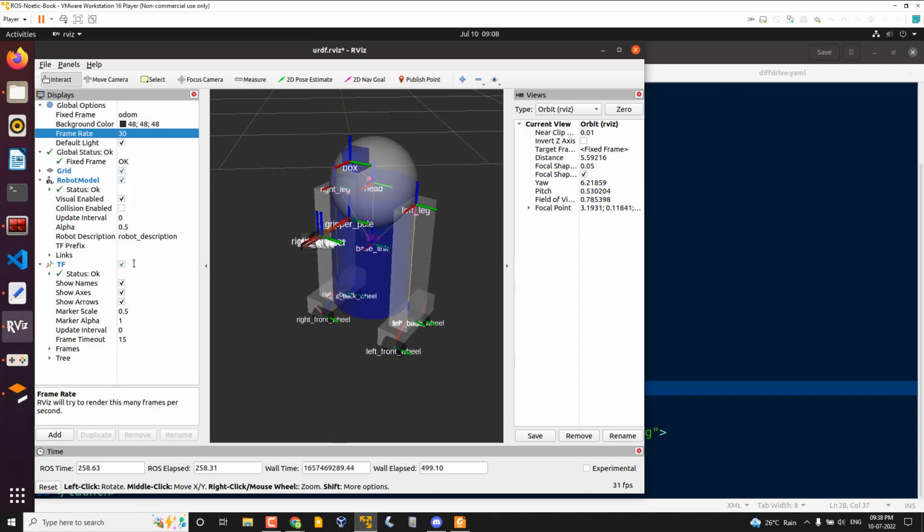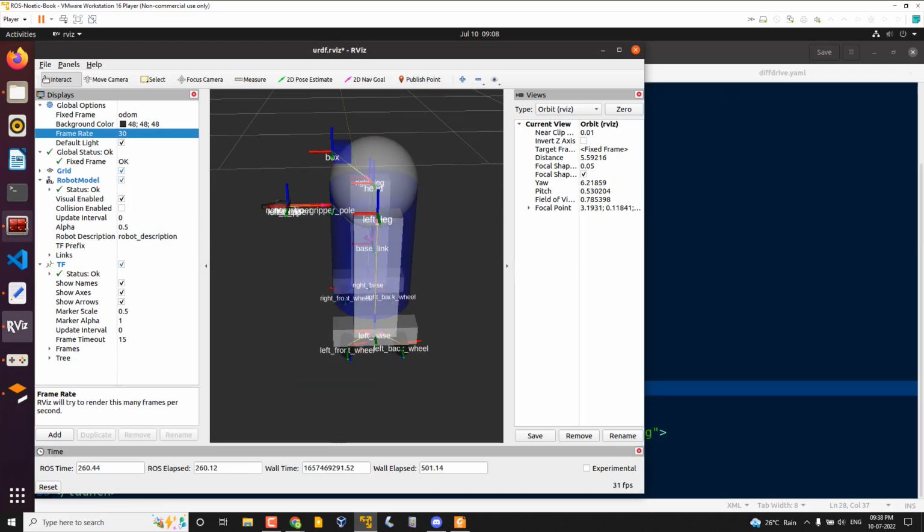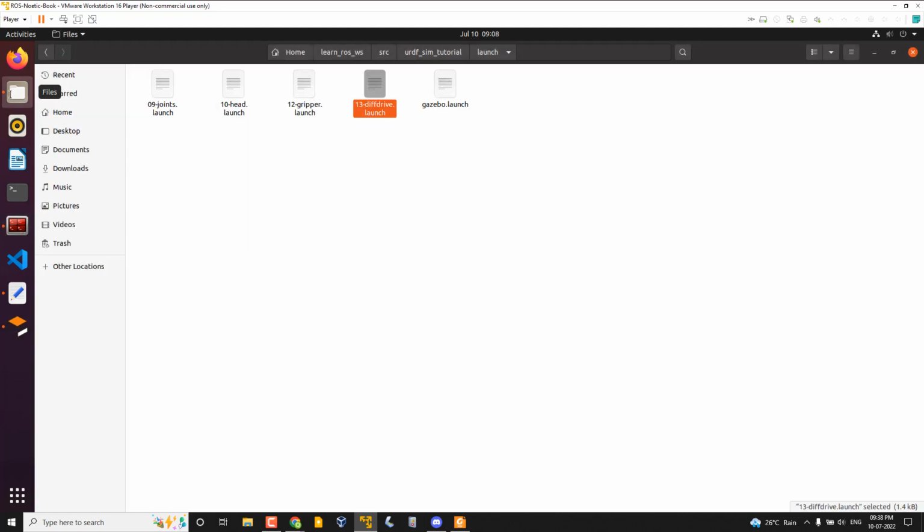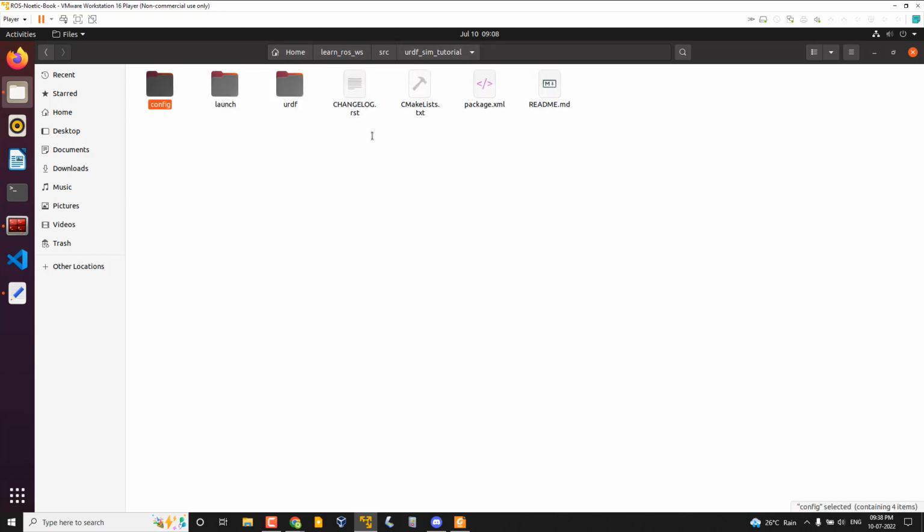This example basically shows the usage of the differential drive controller, position controller, and joint state controller. This example is available, and you can check it from the official GitHub repository.